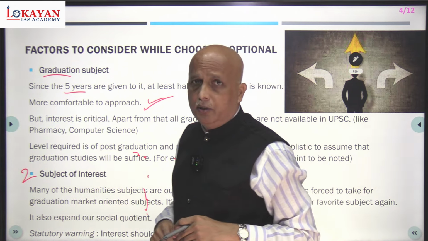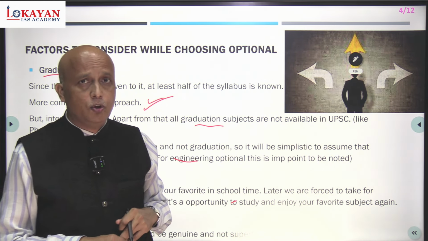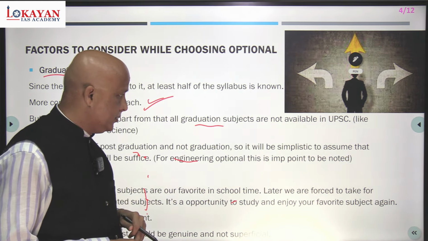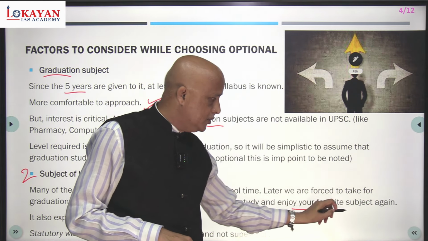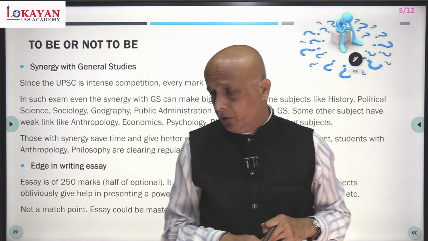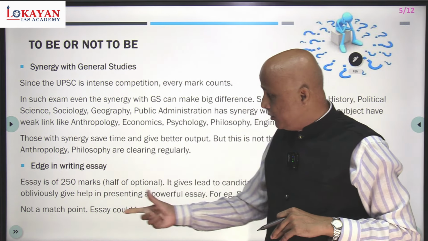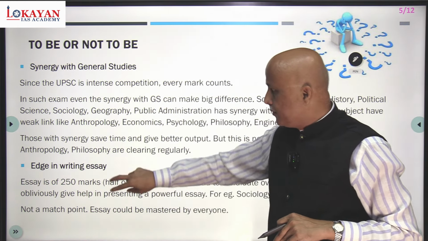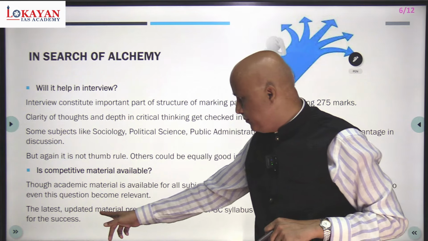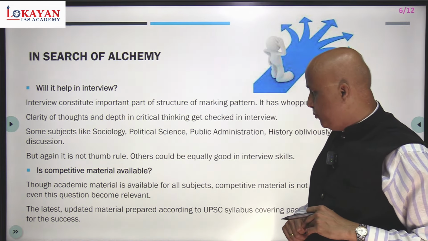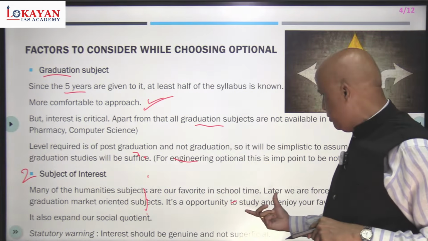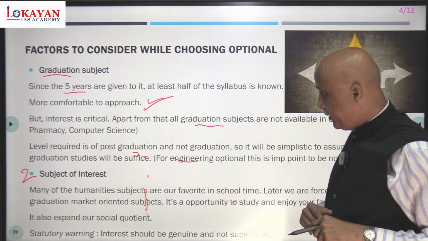But now it's a good idea to study these subjects if you want: history, geography, polity, anthropology, sociology. They're very interesting subjects. So you can enjoy your favorite subjects again if you want. So that's also a choice. But again, it's not a match point. Updated material is prepared according to the UPSC syllabus. So it's an opportunity to study and enjoy your favorite subject again.